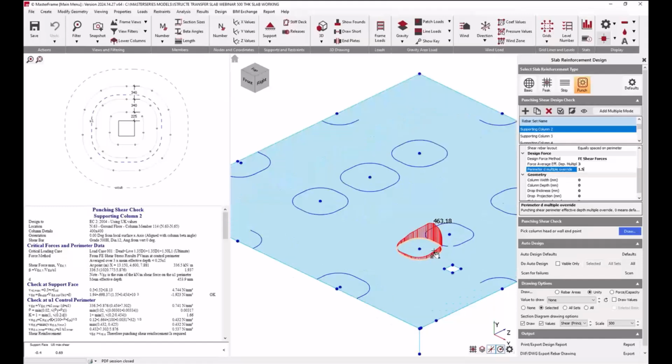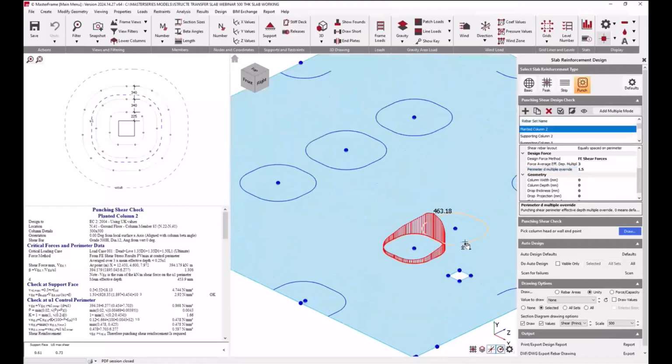Indeed, we feel it's a very sensible and practical approach to that situation, and you can see you're getting very comparable results between the two in terms of their peak shear stress. One of the things to keep your eye on though is the maximum averaging width does change when your perimeter widths change, in that it should be limited to a maximum of the actual clear spacing. So this is the effective depth averaging multiple. In this case, because the columns are spaced at 3D support face to support face, that has been entered as a reduced value from the 4 value that has been entered in the software. So just to bear that in mind.